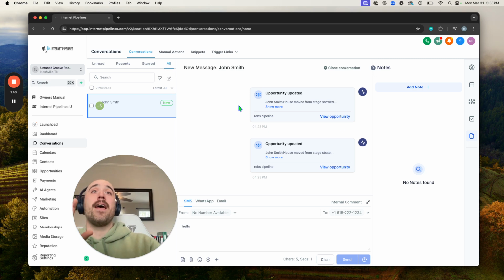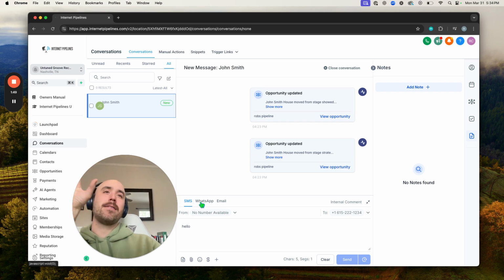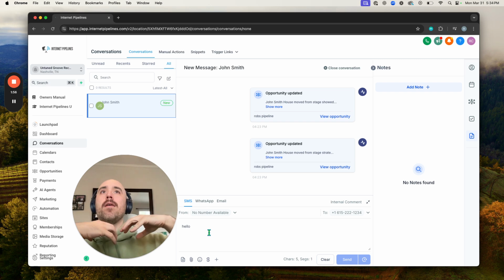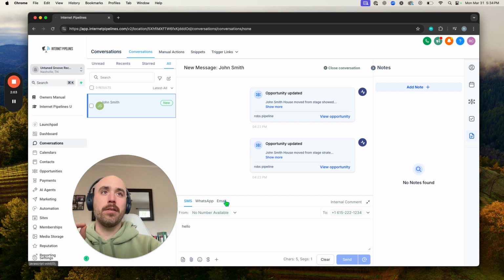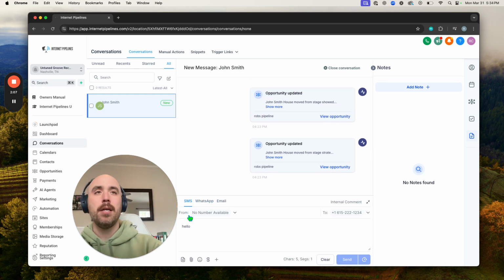One of the ways that this view becomes the most useful is, really quick, there's the SMS and then email right here in one thing, so you can SMS and email. If you integrate with Facebook and Instagram, that becomes an option there, and then you can decide which one you want to send them messages from or talk to them from. So very cool, very condensed to have everything there.